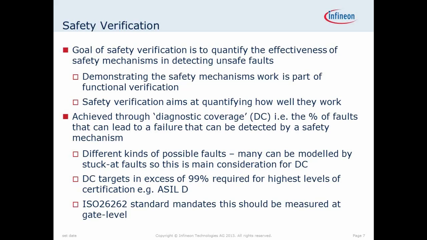Diagnostic coverage targets can be very high. If you want the highest levels of certification, so the ASIL D level of certification in ISO 26262, for instance, you might have to detect 99% or more, 99.9% maybe, of faults that occur inside your CPU. So very rigorous, very difficult to achieve. And as Sergio said, the ISO 26262 standard mandates that this should be done on a netlist, not on RTL. So that's an extra complication.